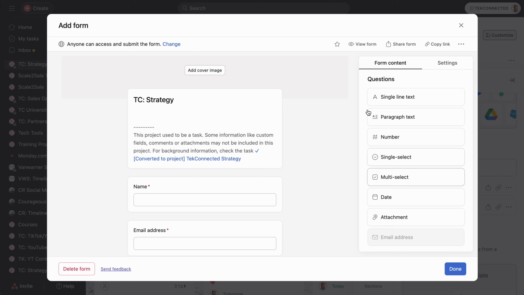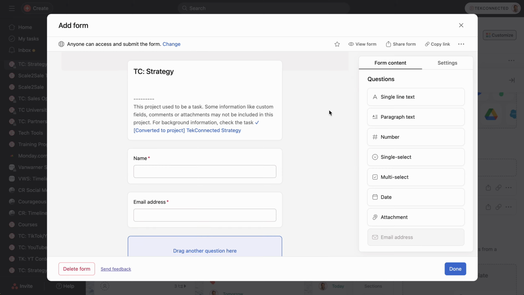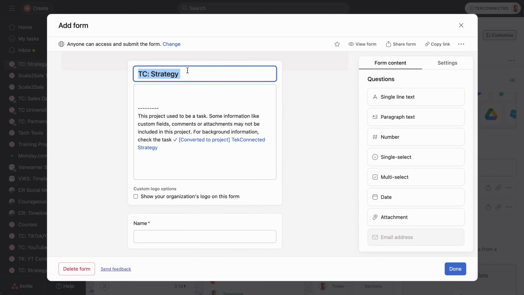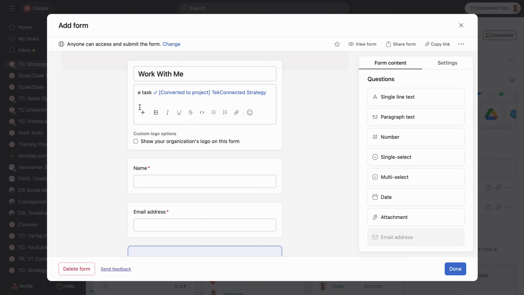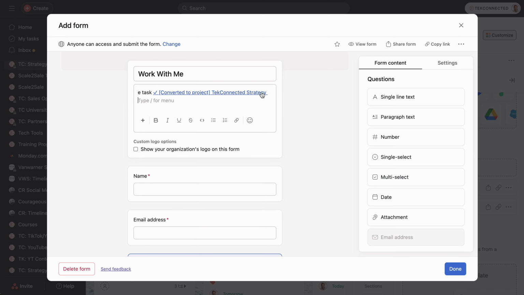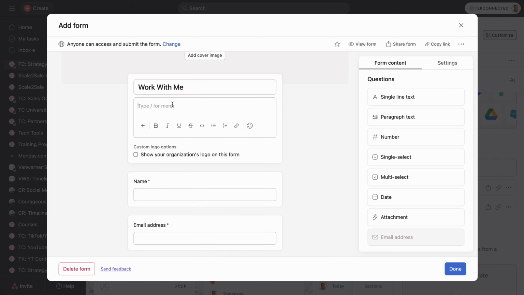So today this form is just going to be a requirement for adding some information, and I'll tell you what we're going to do: we're going to do a work with me form. So how about that? First and foremost, work with me. We get this header in here and we get to write in this short description. So, let's get in there and change this. Let's add the form description.